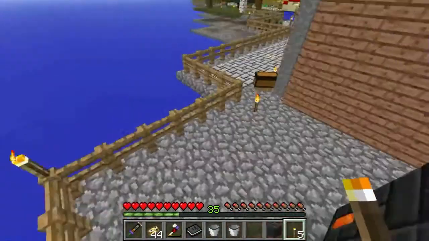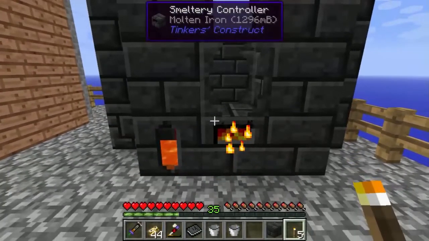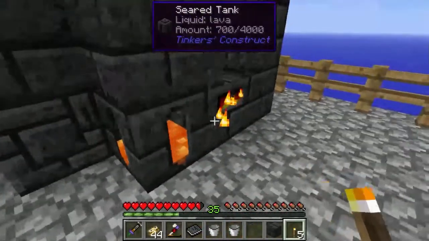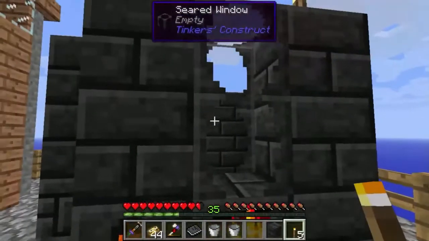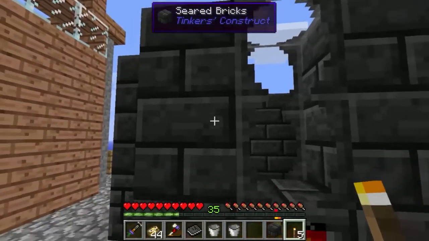I'm going to leave it open at the top here, because what I actually want to do is put a bit of a design around here to see if I can make it a little bit nicer. What I actually want to do is build something out of these seared bricks to make it look like a proper building. Alright, so there we go.